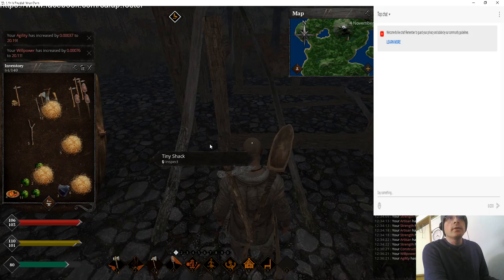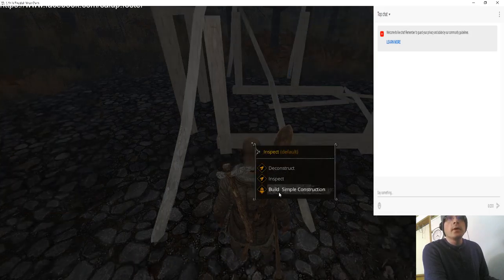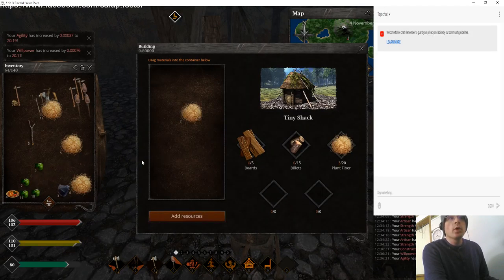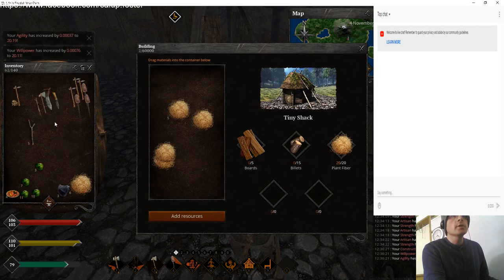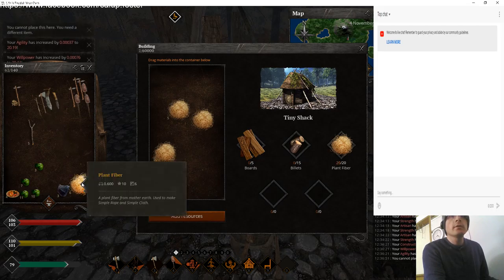Now if you build items with one thing at a time, you get more construction points from it. Because if I were to put them all in, actually I think they changed it, so if you put them all in you get a boost. So let's put them all in and see what we get.